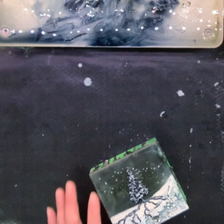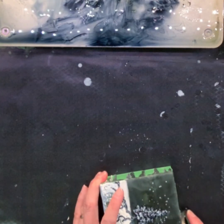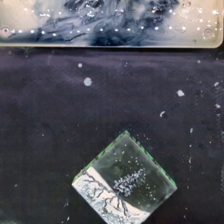Okay, for this little 4x4, I think I'm pretty much done. I'm going to give it a bit of a fuse and take the tape off the sides, and that will basically be it. So I hope this has been a good demo for you and just illustrates how I go about painting these small trees.